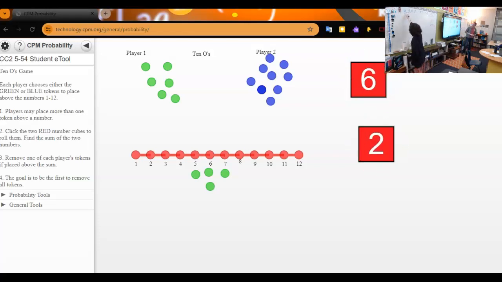6 and 2. I'm out of my dots on 8. 6 and 6. Who got it? Who put one on 12? Wait, guys, what's the chance of getting a 12? Like a 6 and a 6? It's the same thing as getting a 2. Careful, same thing as getting a 2 because of 1 and a 1. 6 and a 6, same probability as 1 and 1.